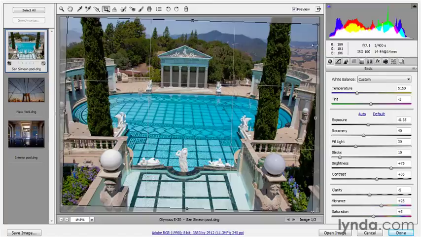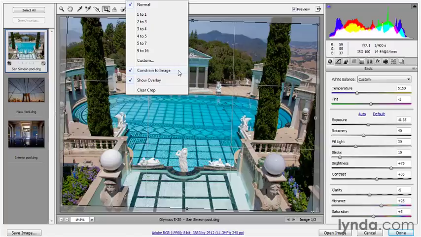Now, I want you to notice how we're seeing the image at its original orientation, so it hasn't been cropped or straightened yet. And we're also seeing a crop boundary that is drawn exactly inside the confines of the image. So the crop boundary does not move outside the image. That way we don't have any little wedges around the perimeter. You will see this option right here that's new to Camera Raw 6.1, and I don't know if its behavior is going to change in the future. That's why I mentioned this.